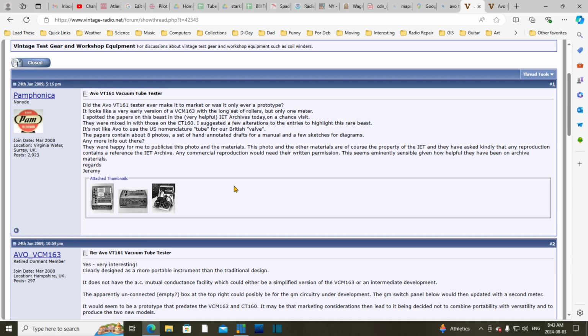Is there any more information out there? They are happy for me to publicize this photo and materials. This photo and the other materials are of course property of the IET, and they've asked kindly any reproduction contains a reference to the IET archive. Any commercial reproduction would need their written permission. This seems eminently sensible, given how helpful they've been on archive materials.